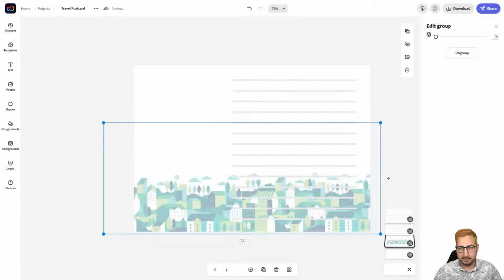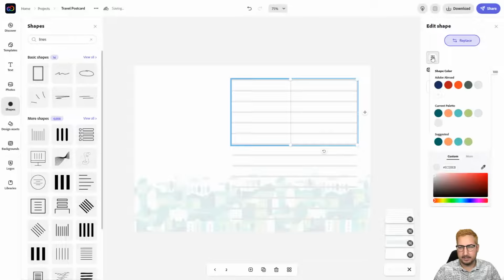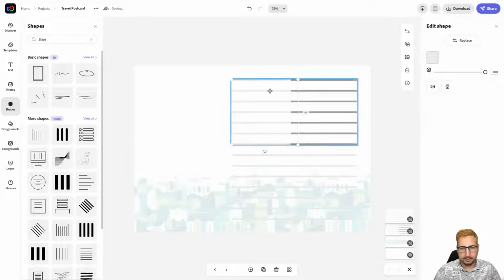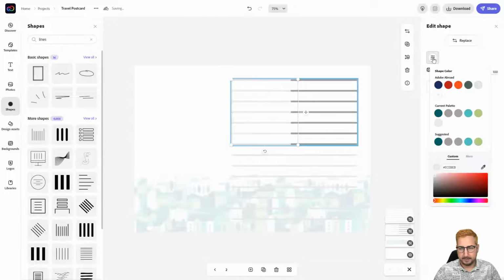Nice. And then these grays, let's go ahead and just change the color of these a little bit and make them a little bit of a darker gray. Use that eyedropper tool and grab that gray right there. Cool. All right, so we are changing the color of our lines. I should have done this off the bat, but I didn't. So now we're dealing with the mistakes of our past. There we go. So now we have the back with some lines that we can write on.